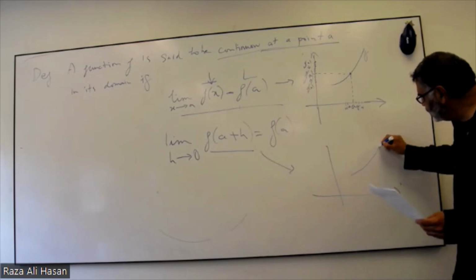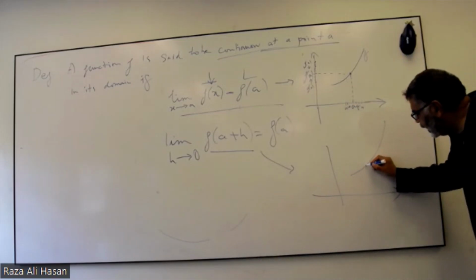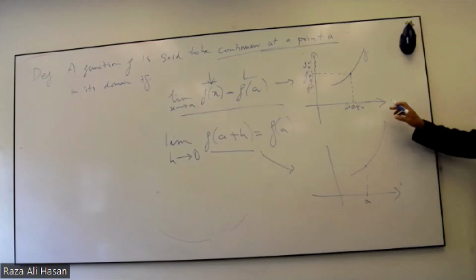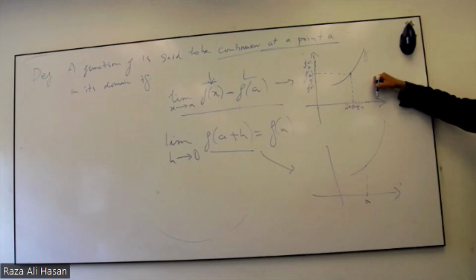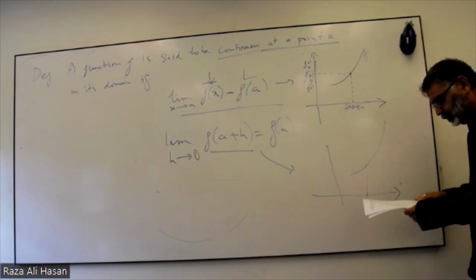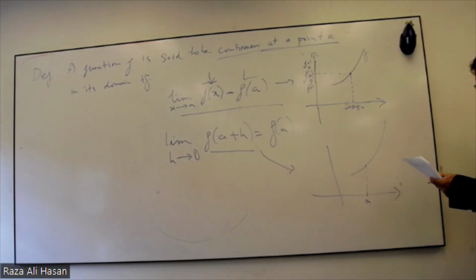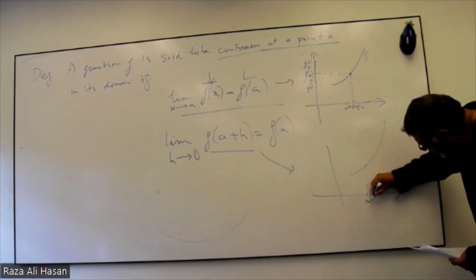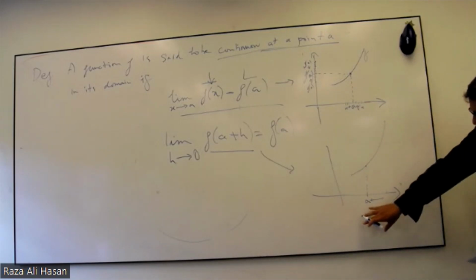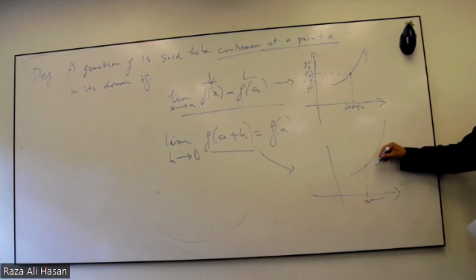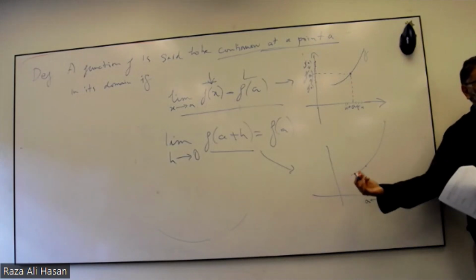Now, how do we do that? So we draw the same graph. Here's our A. So what was happening to the x values? X values were coming closer and closer to A. Here, how do we say that? How do we say that x values are getting closer and closer, or moving towards our point of interest? We want to know if this function is continuous at A. We want to know that as we go from the right, and in this case, we just do that, but we could do both sides.